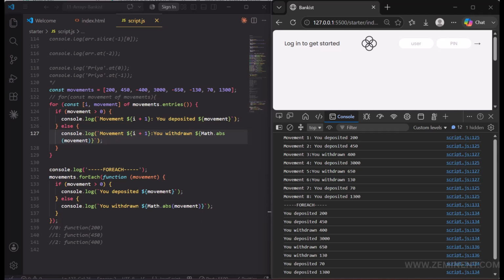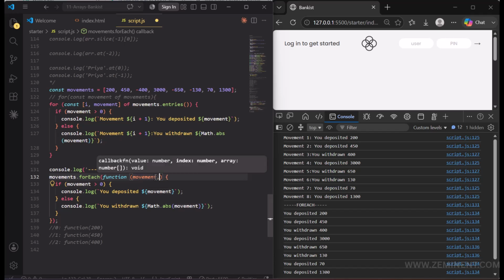Now let's do the same for the for each method, and it is easier to get access to the current index. And so to understand how it works, we need to remember once more that it is the for each method who calls this callback function in each iteration, and it also passes in the current element of the array. But it actually does not pass in only that. In fact, for each passes in the current element, the index and the entire array that we are looping, and so therefore we can specify them here in our parameters. Just write there movement, index, array.